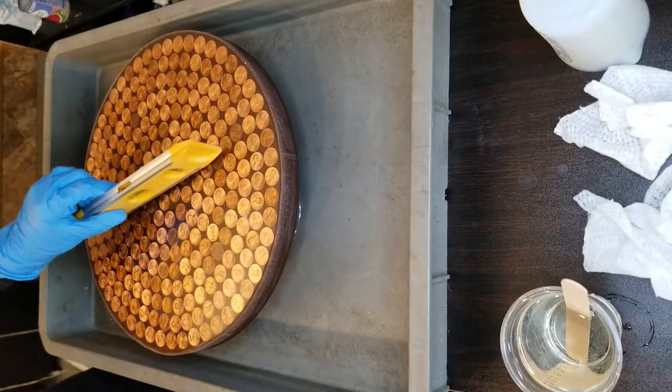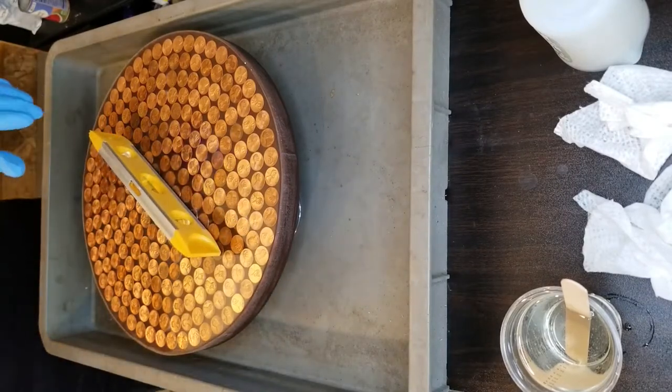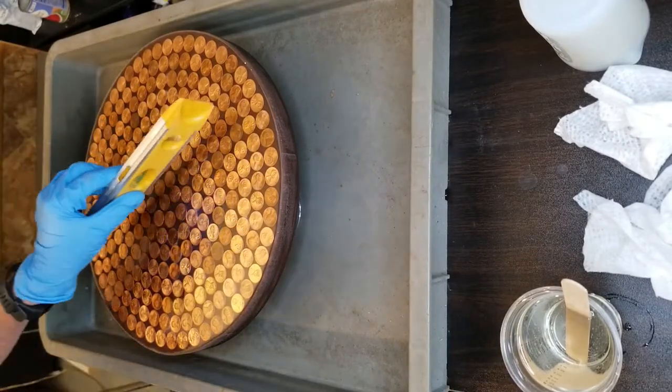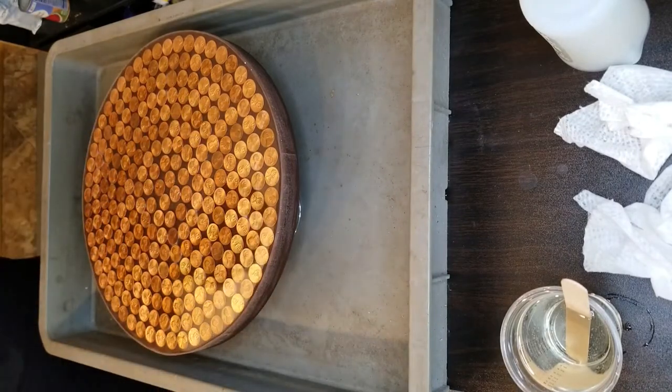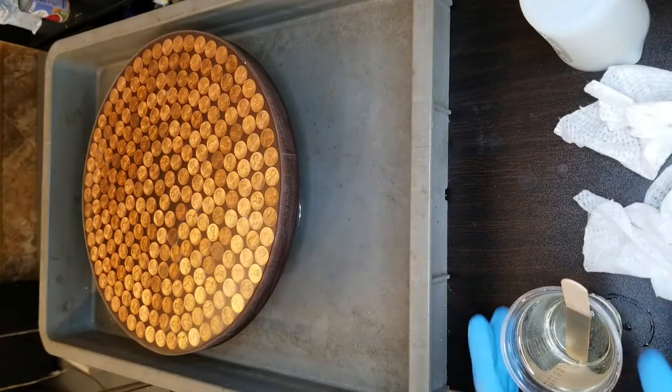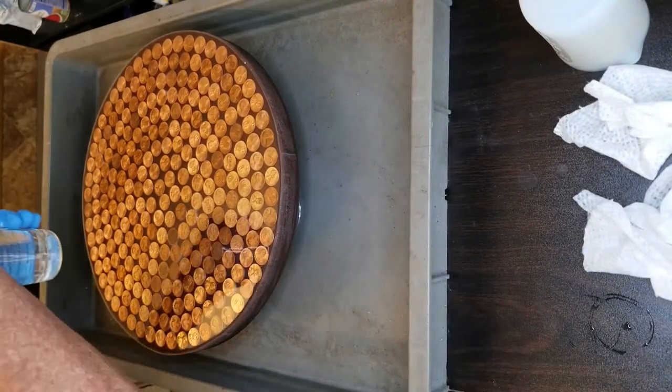I've got this perfectly level again. I just want to double check before we pour it because I've been bumping around in here. Okay, we are good and level. So I am just going to start pouring.